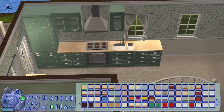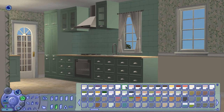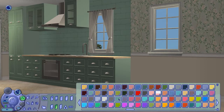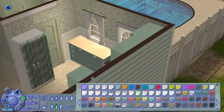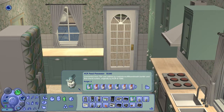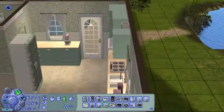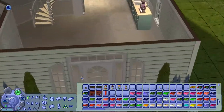But I wasn't really happy with those backsplashes, so I started to look for a nice wall with some tiles on it. And again, we have the issue of the normal wallpaper being directly next to the tiled wallpaper, and it doesn't match. And lo and behold, I actually had a matching set of tiled versions of this wall. So yeah, that kind of bleeds over into each other awkwardly, but I didn't really have a good way to make that look nicer. And sadly, the tiled wallpaper doesn't have that trim at the top, whereas the wallpaper itself does, so that doesn't match 100%. It's not perfect, but it's alright. I like it.